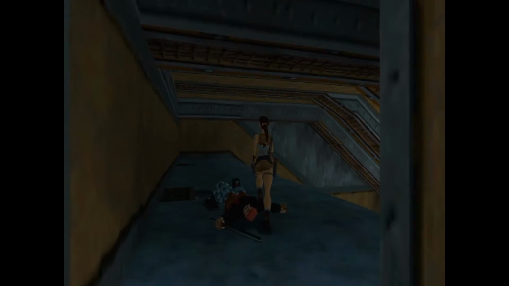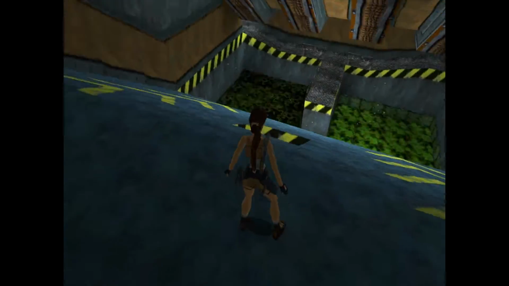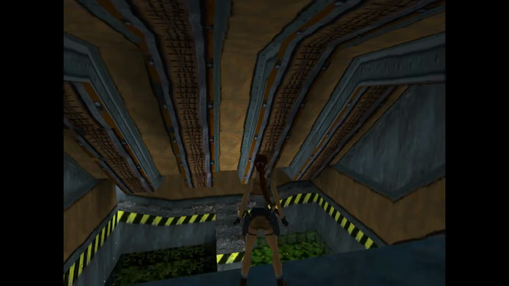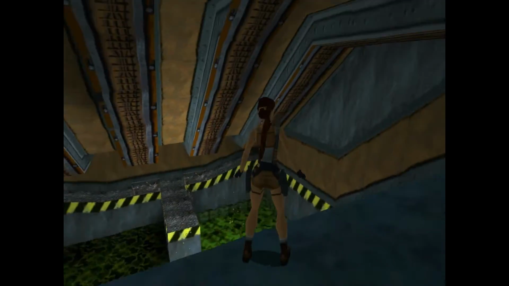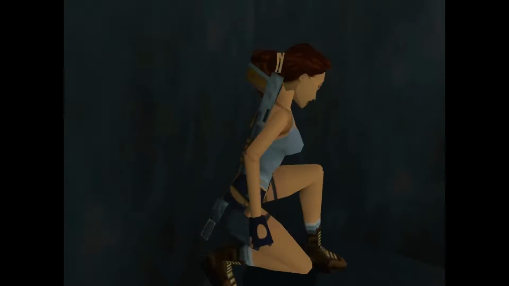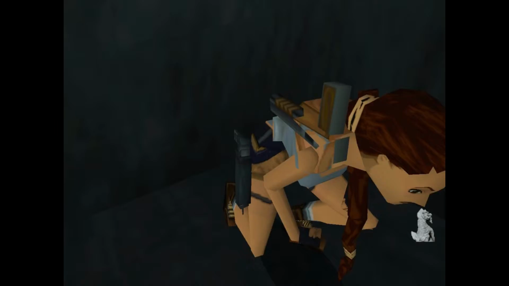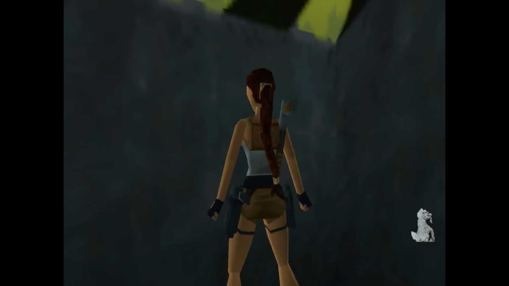Alright guys, I'm back here at this spot, and now we're gonna get a secret. Okay, so the whole idea here is we need to get into that little hole right there. You're gonna want to slide backwards just in case you overshoot, because she has been known to overshoot and continue sliding down, and you won't be able to stop and pick up the stone dragon that's right here. Alright, now that we have that, let's go ahead and get out.